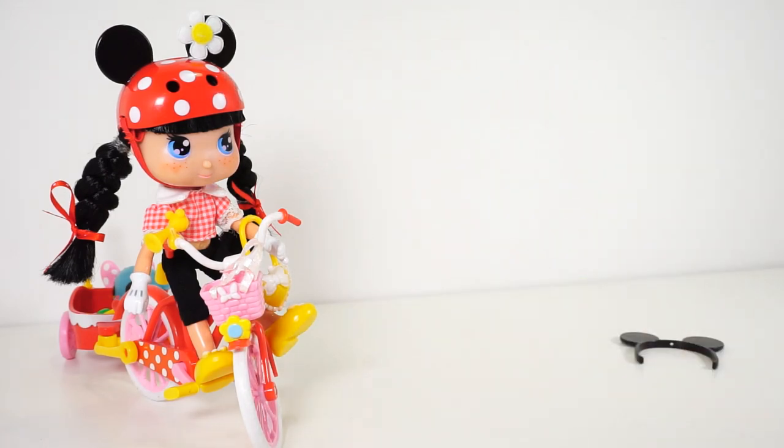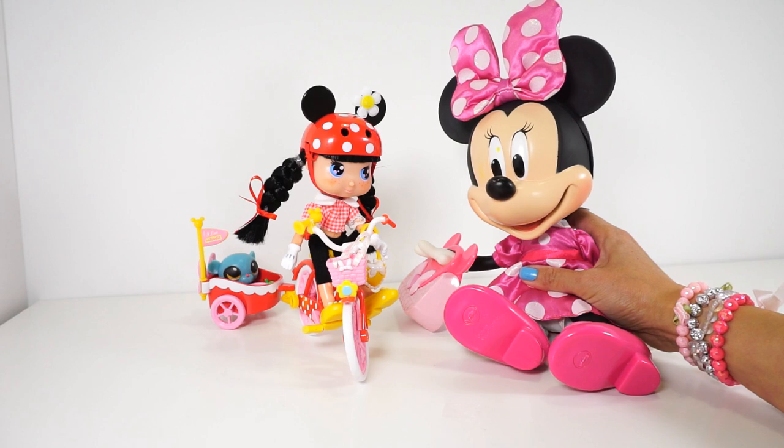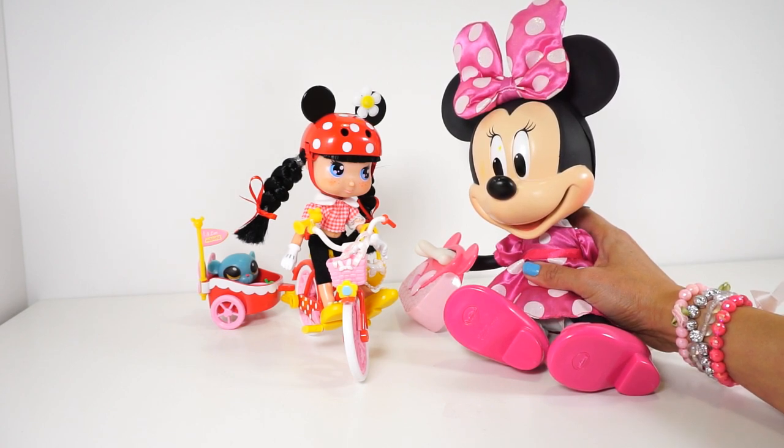There we go! For those of you who love Minnie Mouse, you'll love this doll — she has a very sweet face and totally represents Minnie in a very cute way. Here's one of our Minnie Mouse dolls in our house. 'Hi Minnie, would you like a ride?' 'Oh thank you — as you see I am way too big for the trailer!' 'Okay then, next time would you give me a ride on your scooter?'